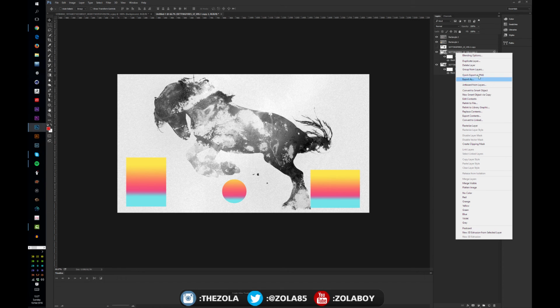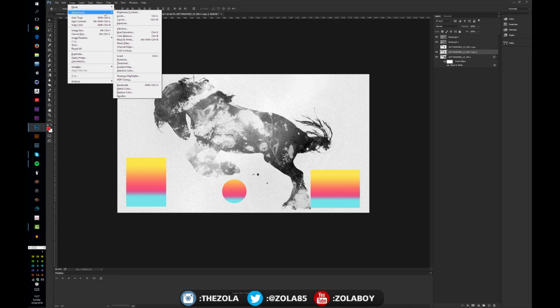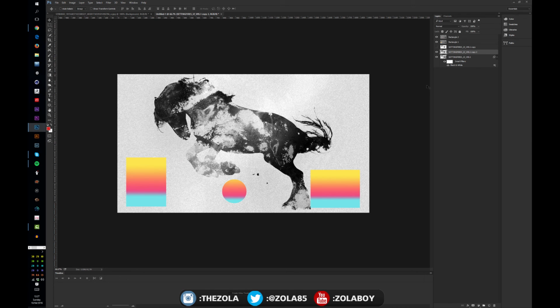But I would duplicate the layer and then apply my curves to this layer instead. Here we go, curves. And then that way, if I wanted to go back to the old version, I still had a duplicate layer. But now with the new smart filters, you don't have to do that anymore.